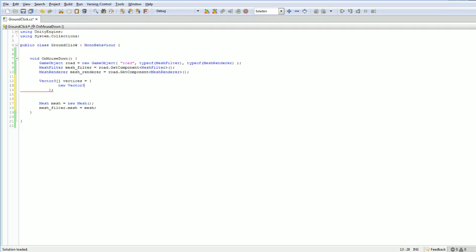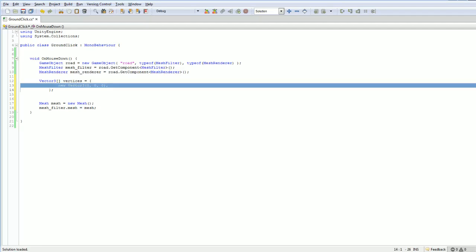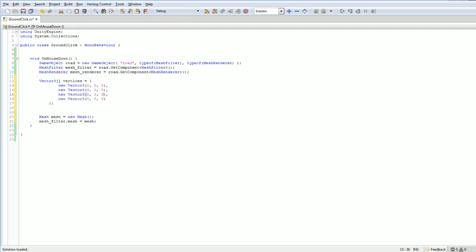So I'll tell you what. To make life easy, we'll stick the first corner at the 0, 0, 0 point, right? And we're just going to copy this 4 times for our 4 points. And we don't want to mess with the y, because the y coordinate would make our thing go up. And generally, we're going to want something that is flat here. So that's fine. So we're going to make our first one at 1, 1, 1.